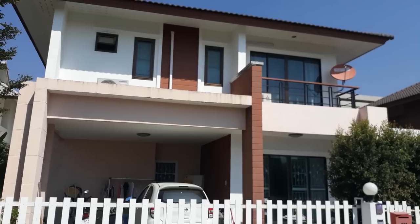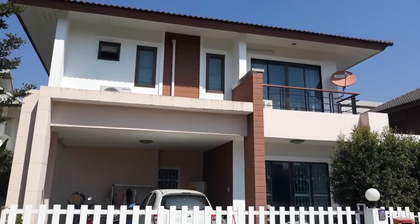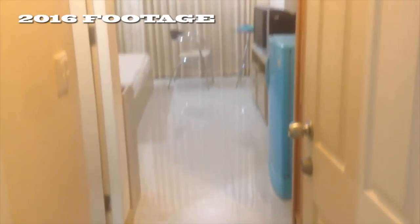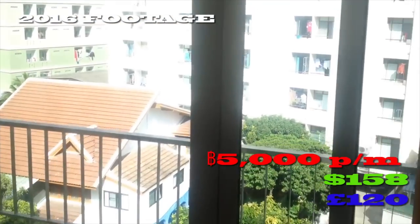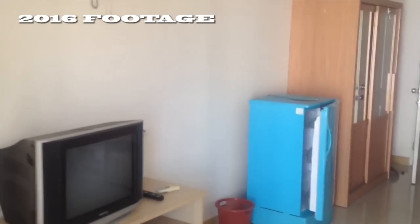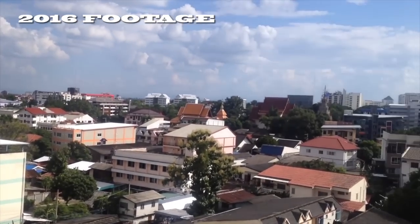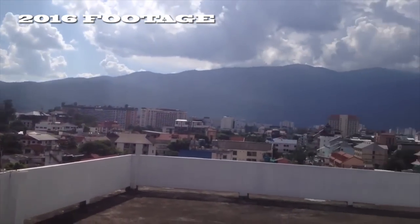Moving on to accommodation — I live here with my girlfriend and she owns the property, so I can't really count that towards accommodation costs. However, in the other videos linked below, there are walkthroughs of two fairly standard apartments in Chiang Mai. The last one I was staying in was a very basic studio room at 3,500 baht a month. The first main apartment I had when I moved to Chiang Mai — the View Doi Mansions in Santitam — was 5,000 baht a month, which is very reasonable.